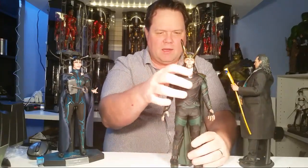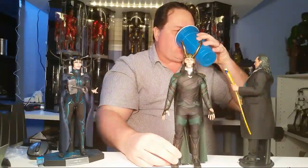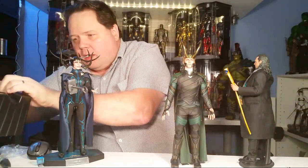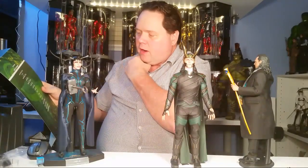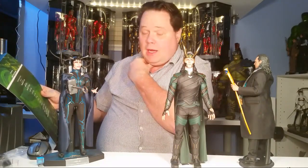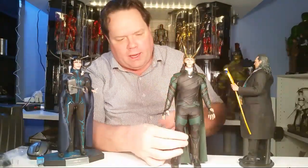I'm not digging it, man. I mean, I'm liking the figure, okay? But I'm not so sure the sculptor was channeling Tom Hiddleston when he was doing this. Let's see, who sculpted this? Dahai Kim. So, no, I'm sorry, Yan Sun Jeong is the head sculptor. And I'm not so sure they got Tom Hiddleston on that. A little disappointed in that regard.